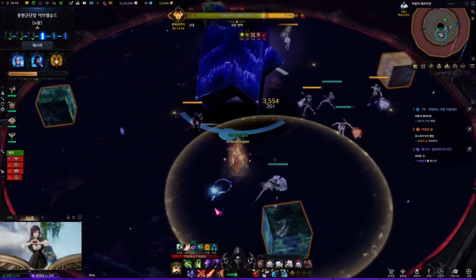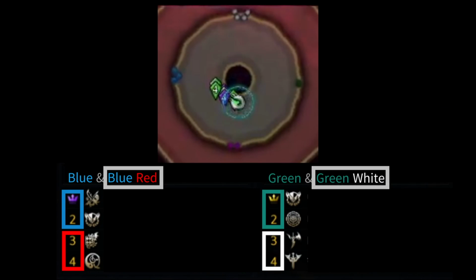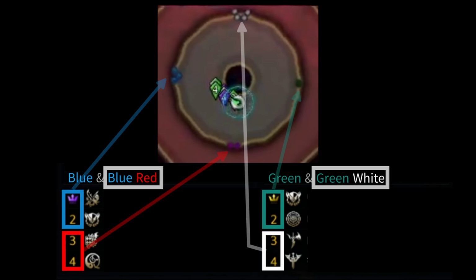Blue Cube. The boss generates 4 squares in each of the 4 directions. If you look at the minimap, there are blue, red, green, and white colors on each side. Let's go back to the position part. Look at the second part of the title. Since Party 1 is blue and red, numbers 1 and 2 are assigned as blue, 3 and 4 as red. Since Party 2 is green and white, 1 and 2 are assigned as green, 3 and 4 as white. Each player has to go to the direction of their assigned color and stagger the square.